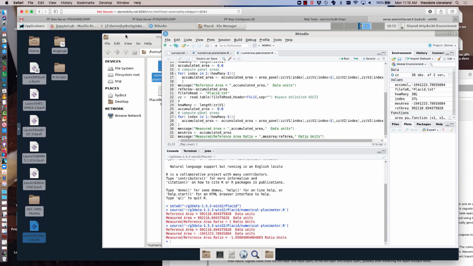The negative data units, I wonder if that's a consequence of the direction that I actually drew the boundary in. But it claims this is 1.95 square kilometers of area.